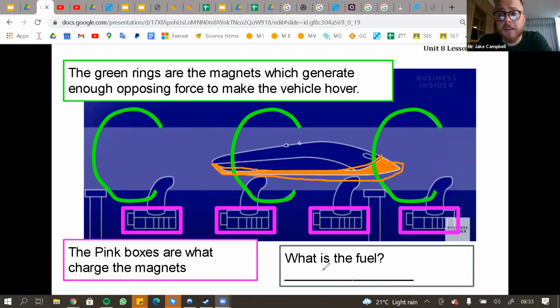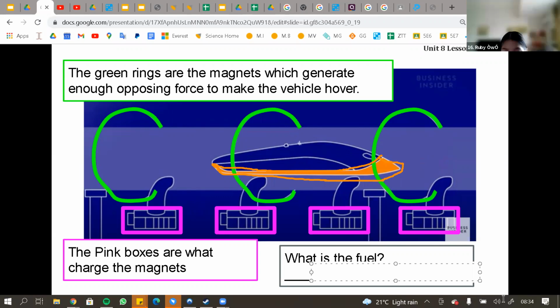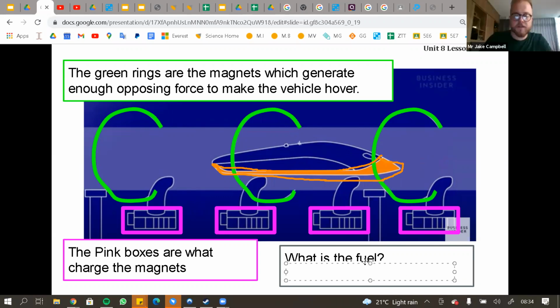Okay. So what's the fuel, class? Lisa's already told us once today what the fuel is. Can anyone remember? Ruby? No, I can't remember. We can only get this fuel in the daytime. Solar, that's it. Solar energy. So I'm going to put here electricity from solar energy. There we have it. Okay.